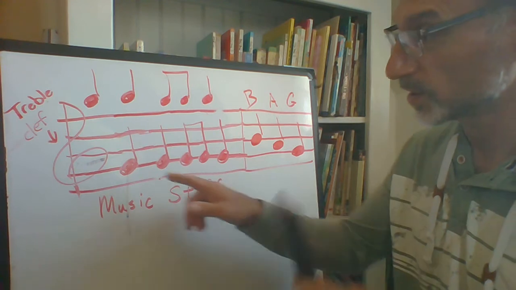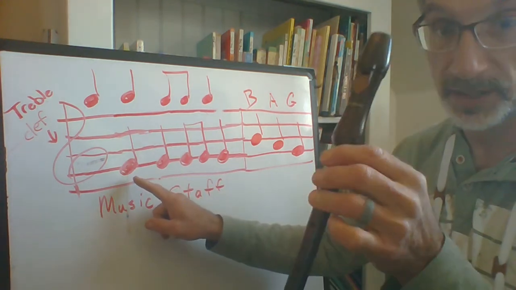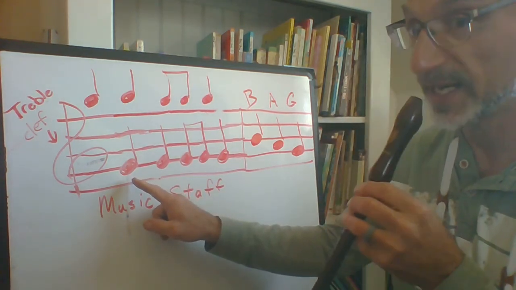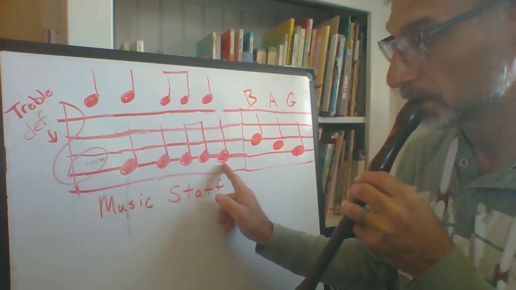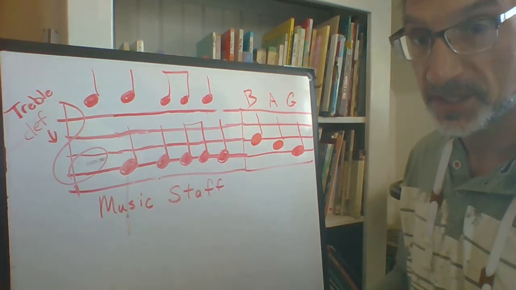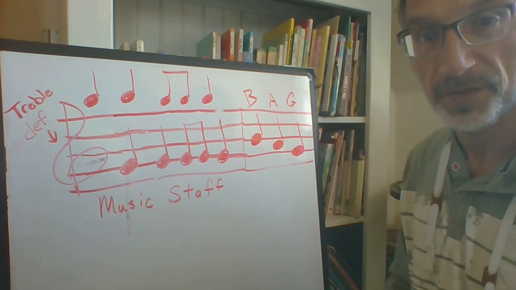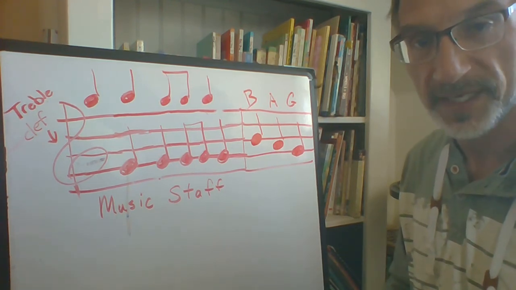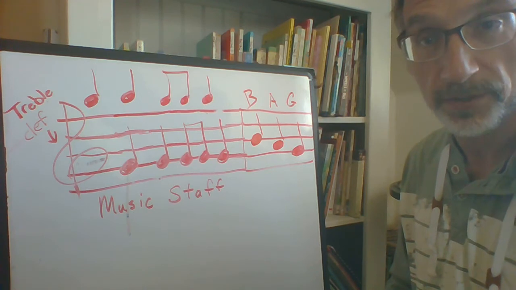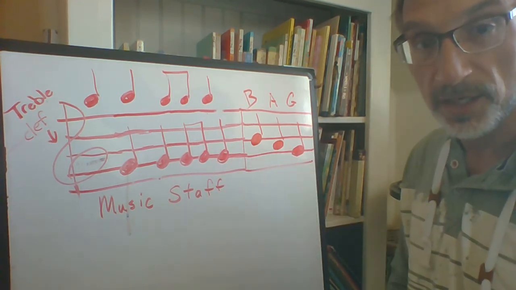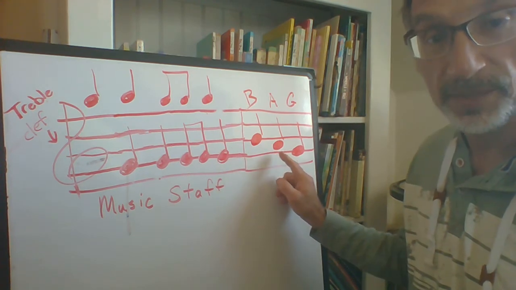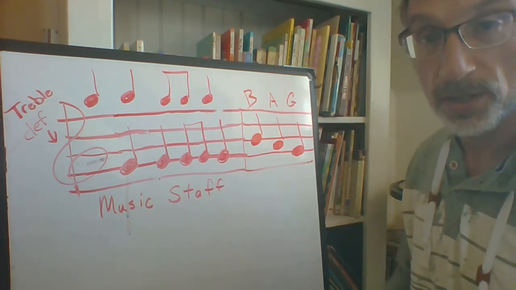So we can try it right here. Ready? Let's go. Get your G ready. Use your tongue. And here we go. So hopefully that makes sense to you. You could play this video a few times if you're not sure. Maybe watch it with your mom or dad, see if they might understand it, or maybe they learned this in school. They could help you. Here are the notes over here: B on the middle line, A in the space, and G on the second line.